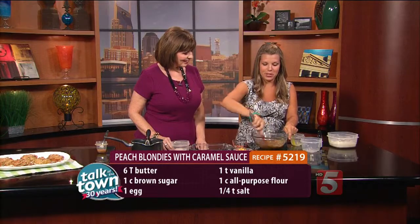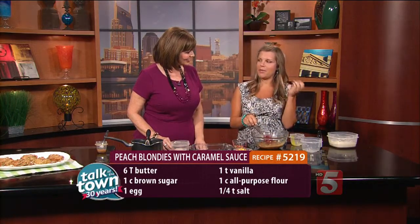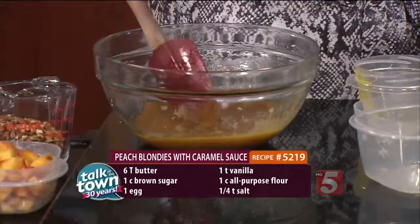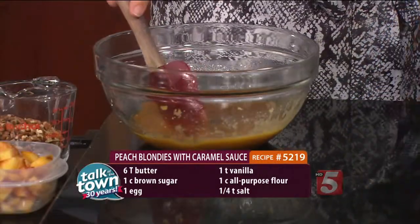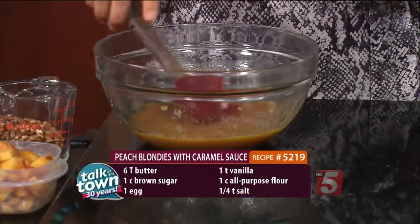I'm almost 30 weeks pregnant, or 31 weeks pregnant, and peaches have been one of my biggest cravings this whole summer. Isn't it great that you're craving something that's good for you? Yes, I think just the hot summer, I've just wanted anything fruity. So yeah, peaches have been perfect.